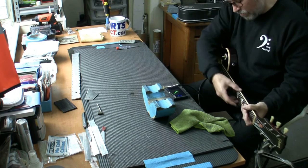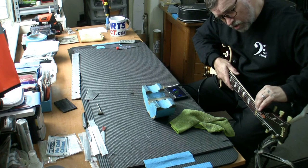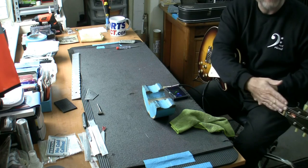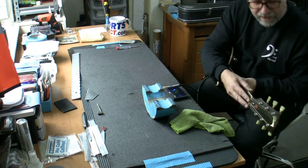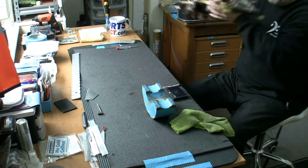So what I'm going to do now is put a bit of relief in my neck, but a little bit later I'm going to remove the strings and re-carve this nut, or the top of the nut, because these strings are quite deep in the nut now and I need to reshape it, which means I'm probably going to have to restain it again later. But you know, par for the course when you're in a big project like this.